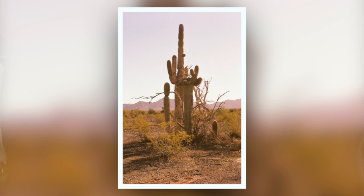I should have taken notes. I meant to, and obviously I did not. So I don't actually know what I did here or why it's so different. Maybe the sun came out from behind a cloud. I just don't even know. But the creosote bushes kind of glow up in this one, so that's kind of neat.